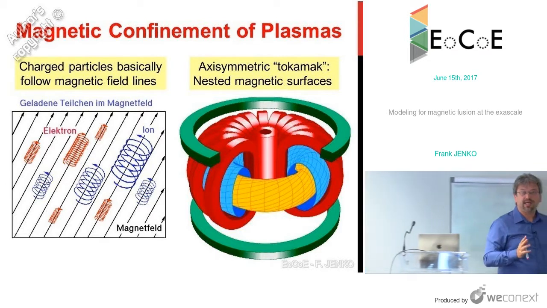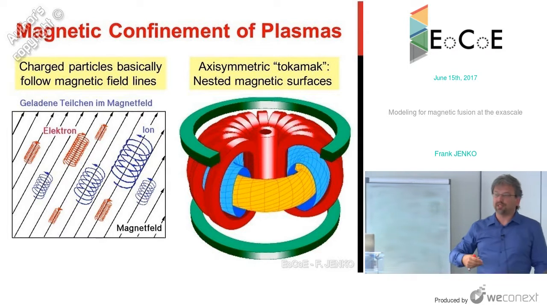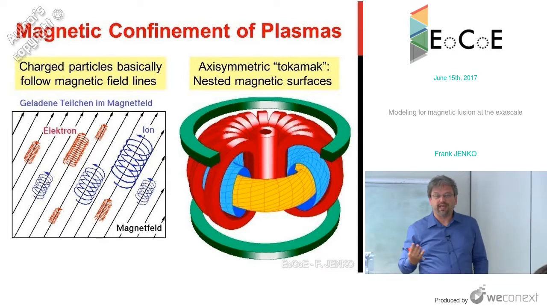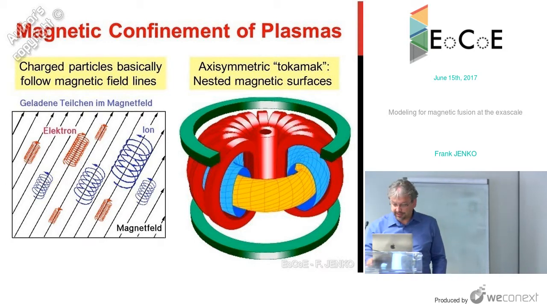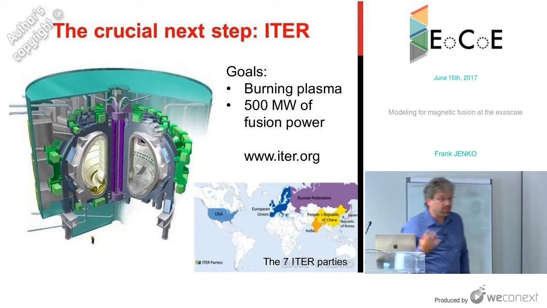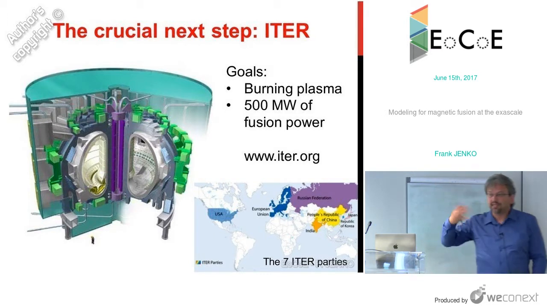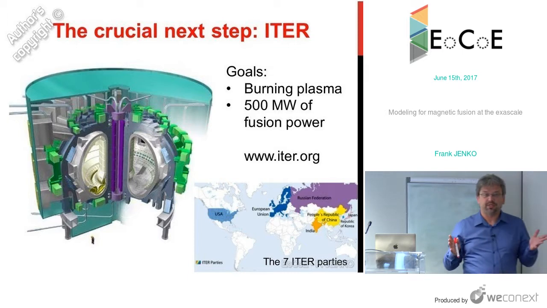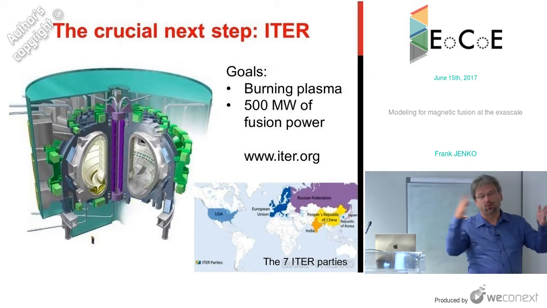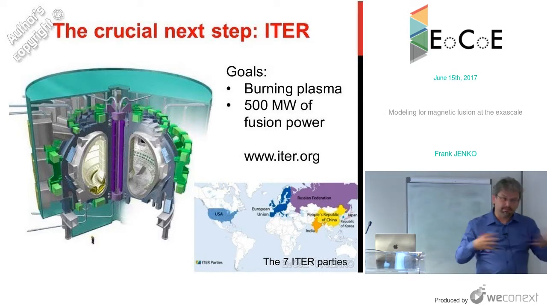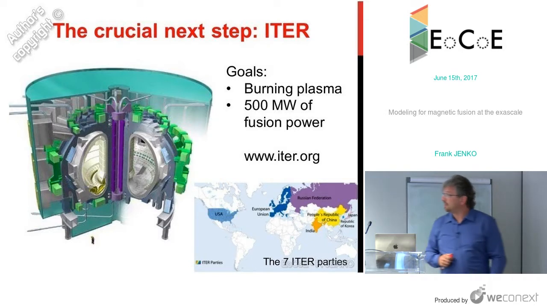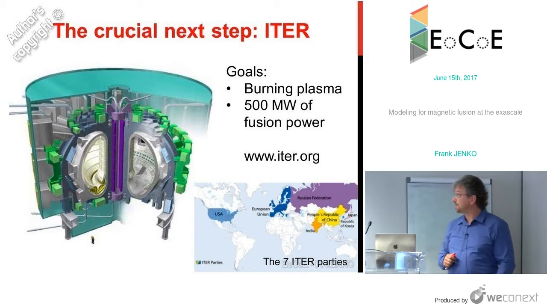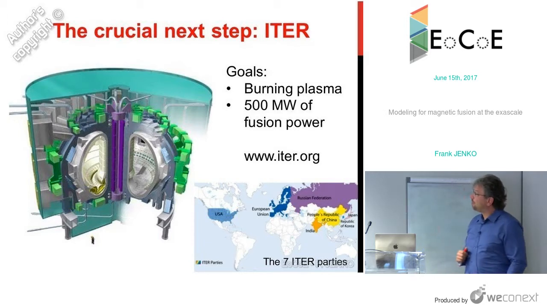That is the basic idea, and it's correct to lowest order, as we say in physics, but there is an effect which originally was not on the map, but we had to find out that we have turbulent processes which mix the plasma, so to say. The temperature difference of about 100 million degrees between the core and the wall, which is only maybe 1, 2, 3 meters away, induces these turbulent fluxes, and the plasma is lost at a much higher rate than originally anticipated. This was already mentioned this morning briefly.